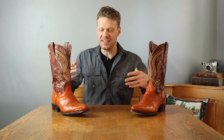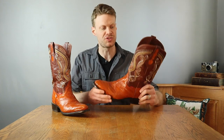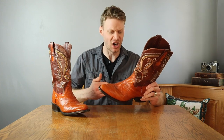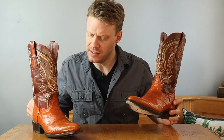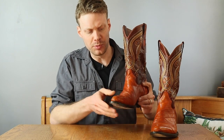Thank you so much for joining me again. All right everybody, let's get into some of my final thoughts about these JW Boot Company eel skin boots. Overall, I love the look of this boot — it is so beautiful from the color, the stitching, the inlay. This is such a beautiful boot, but it's not the most comfortable in the toe box. In the right foot, it felt like it came down just a little bit more, which gave room for this stiff leather to crease and then poke into my foot as I walked. I'm sure that will go away with time.